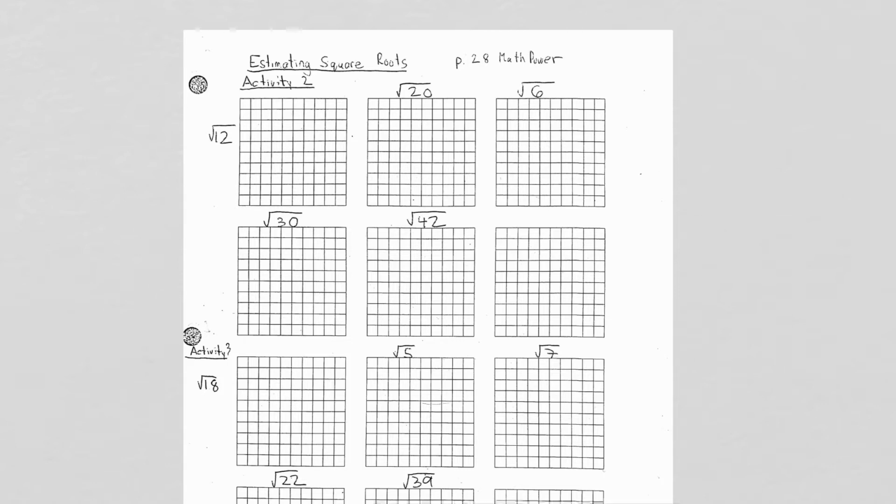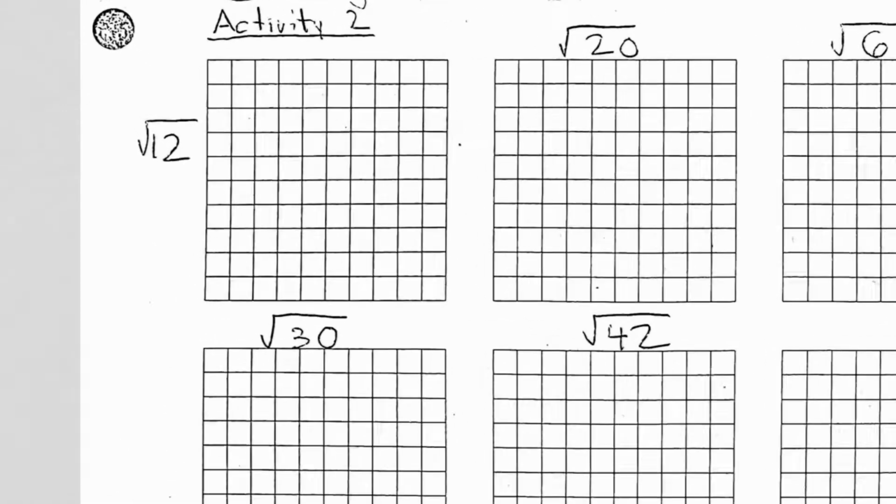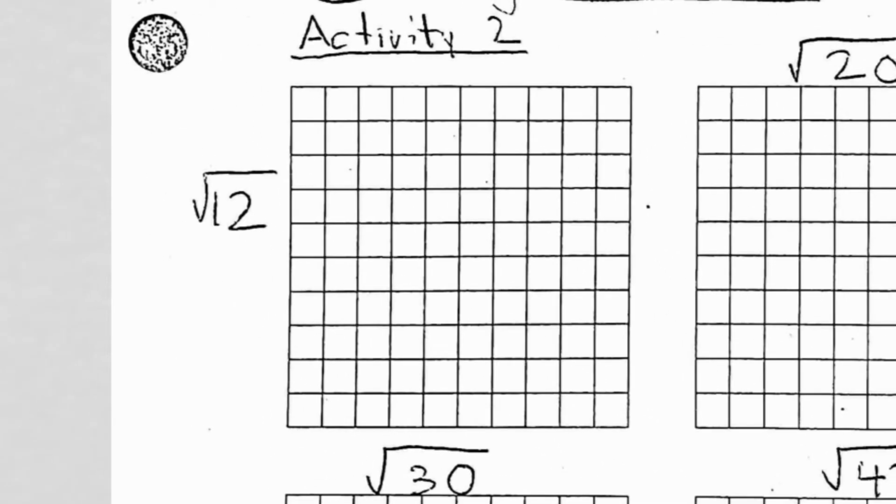We started this activity in the previous video, but now we're going to focus on estimating square roots that aren't perfect squares. What we did today is I gave the kids some grid paper, and we looked at, for example, how would I figure out the square root of 12? How would I estimate it? Well, we could use a calculator, and I showed them how to do that, but we're going to focus on mental math skills, how to do this, and represent it with a picture, how to understand what a square root of an imperfect square looks like.